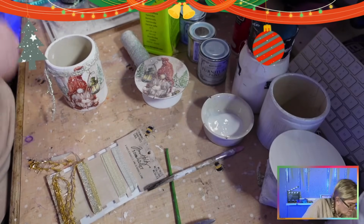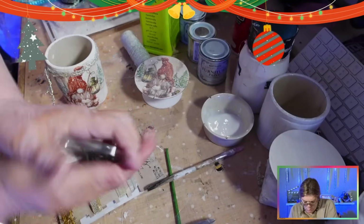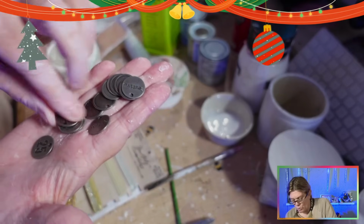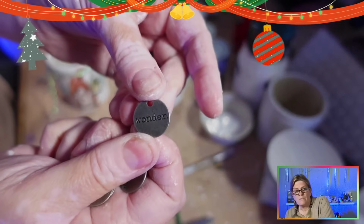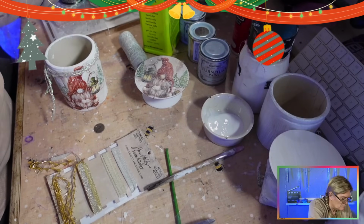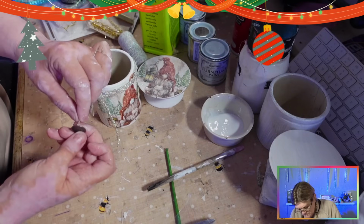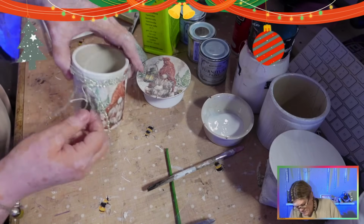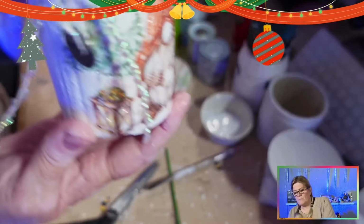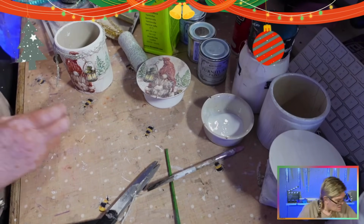That's not enough. What else have we got? Oh, we've got them little tags, haven't we? I do like to use them. It's sort of pulling them all in together, isn't it? All the crafts, if you've got these matching tags. Right, let's have a look what we've got left. These were well worth the money. Jingle. Wonder. There you go, going to go for that tag on that one, which I will tie on the twine that's already there. Okay, there you go, with a little wonder tag on there. Okay, still not quite enough.